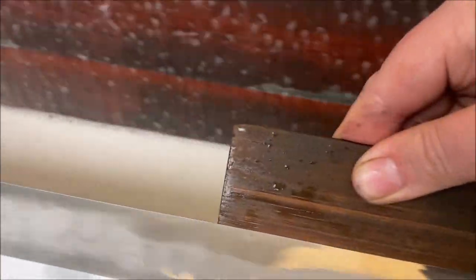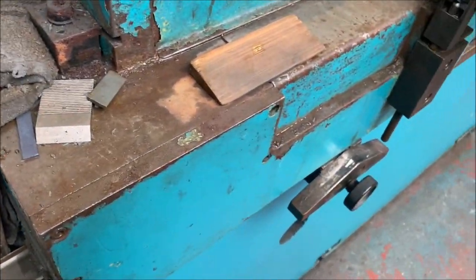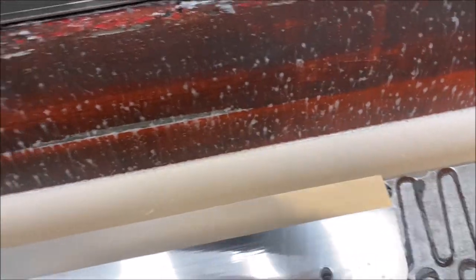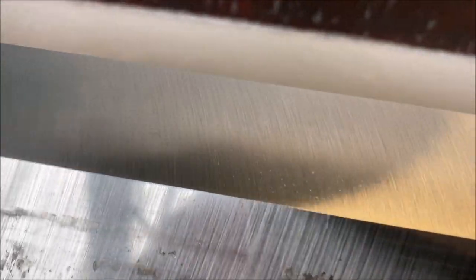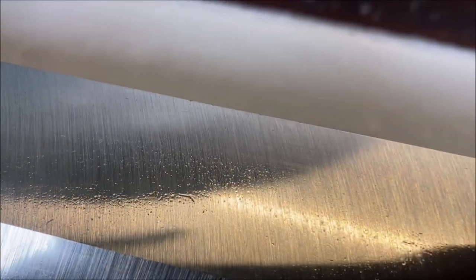You also need to stone the back a little — like this — just to get any burr up during the process. Here I'm just running the stone along the edge just to bring any burr underneath, back up, and then it runs over the top leaving you a nice clean finish. Now let's see how we've got on. I have an old rag here — let's see the finish on this. There are still a couple of little nicks there, I think one more turn round and we'll see how we get on.